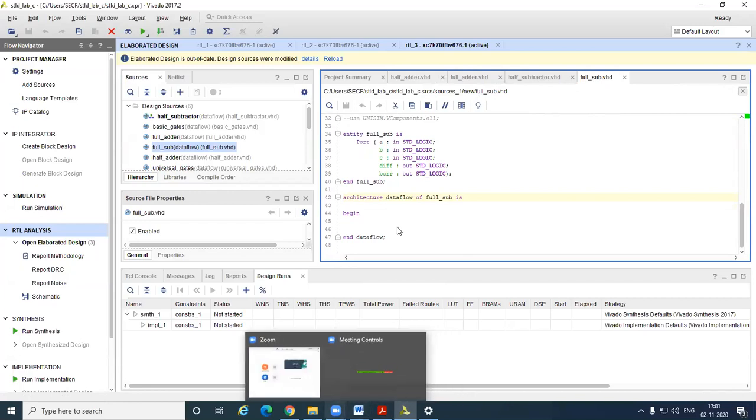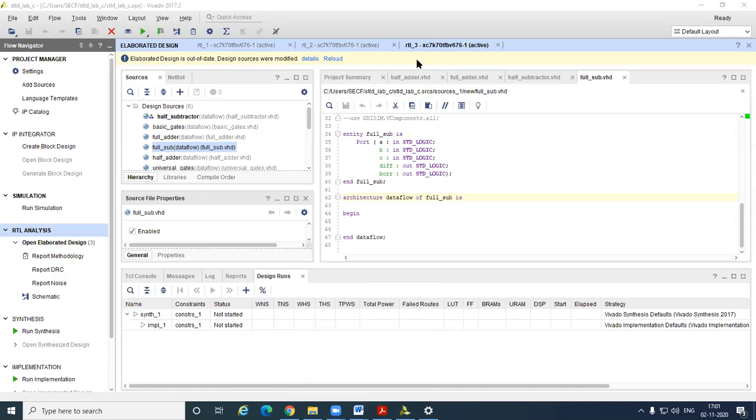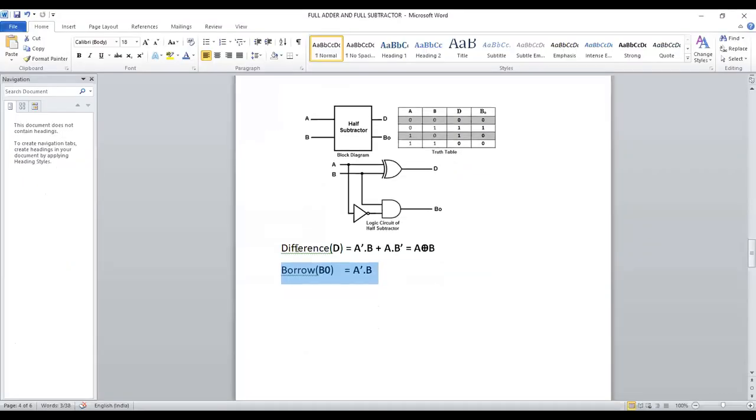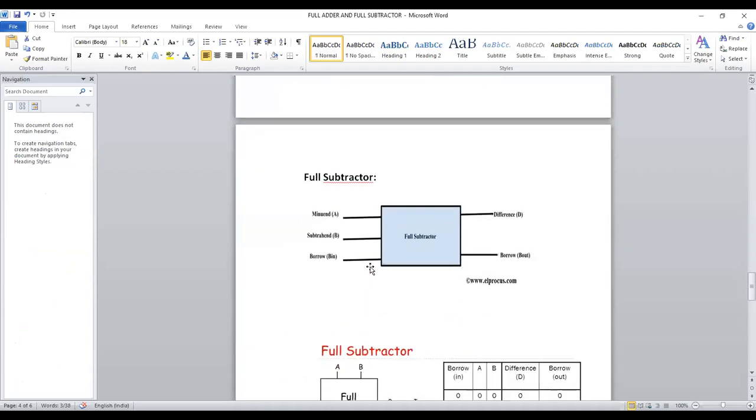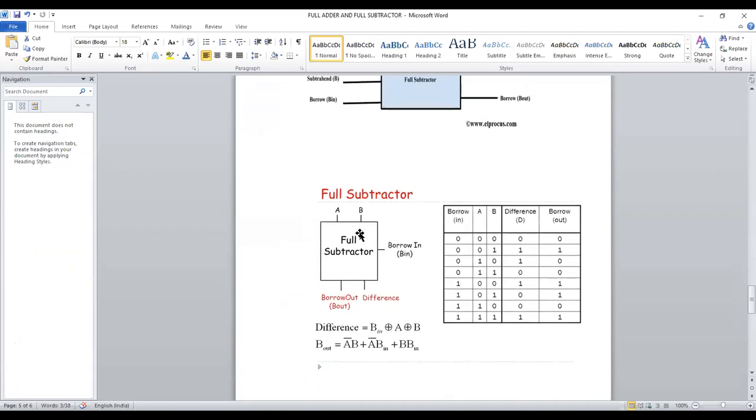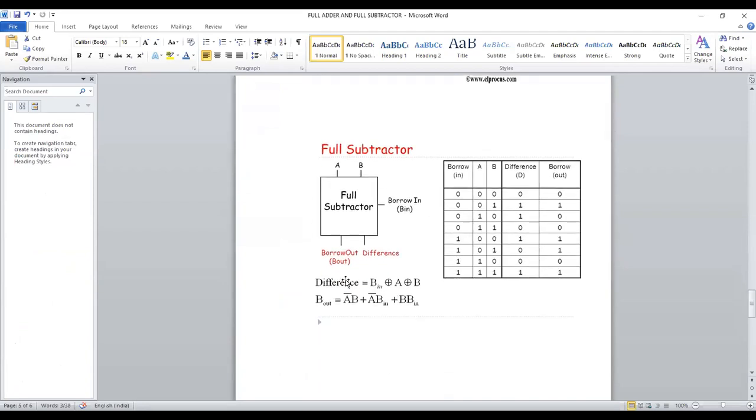Those are sharing file. Half adder corresponding to 3 boolean expressions. For a full subtractor corresponding, these are 3 inputs, these are the 3 boolean expressions corresponding to the full subtractor.